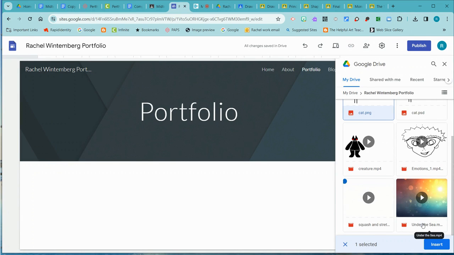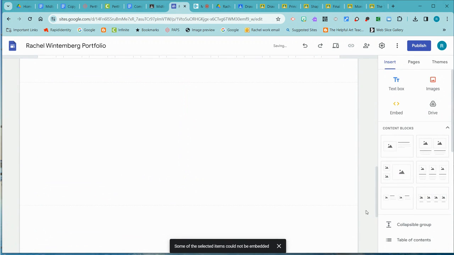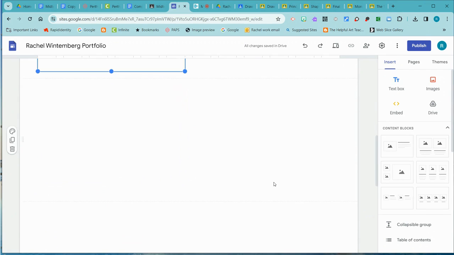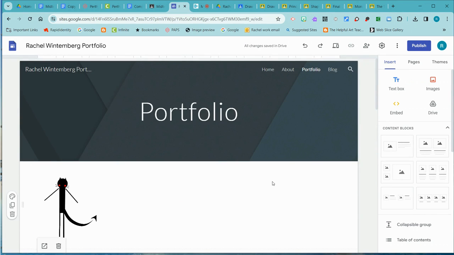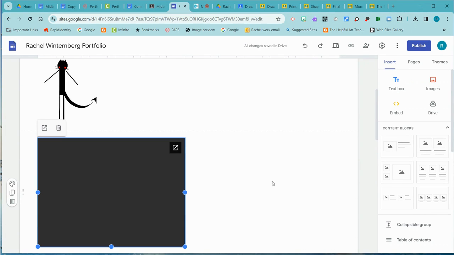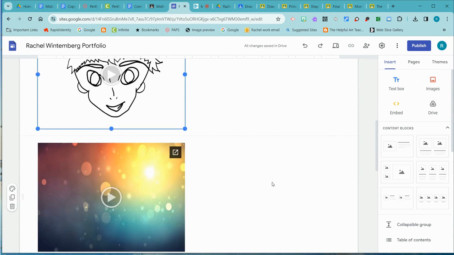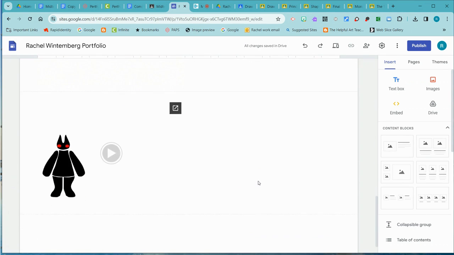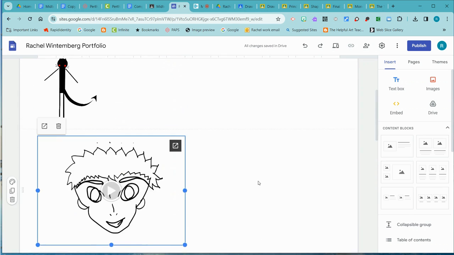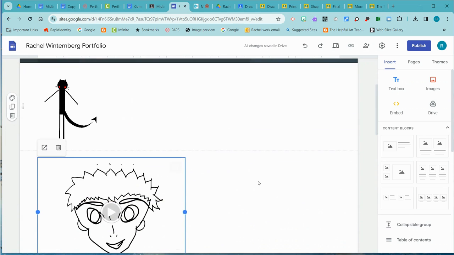I'll hit the Shift key, click on the last thing, and that clicks on everything. And then I'm going to hit Insert. And you can see that it brings every single thing into my portfolio folder.